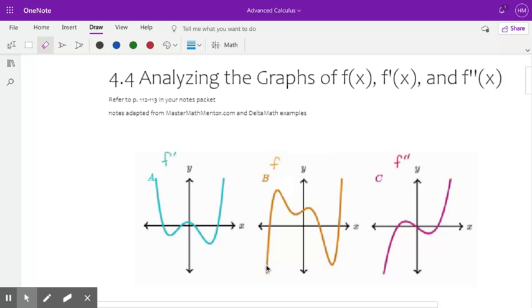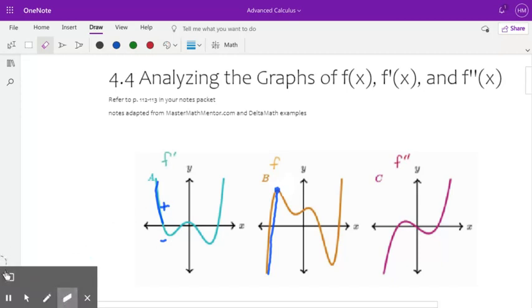So far we've talked about if I have the graph of f, and f is increasing like it is right here, then the graph of f prime should be positive for that same x interval. And then we also looked for how to identify relative maximums by looking for wherever f prime would change from positive to negative. We had a chart where we put all this information. Well, now we're going to add a new characteristic of a graph.